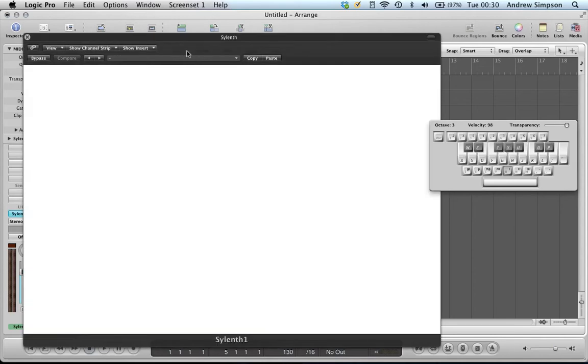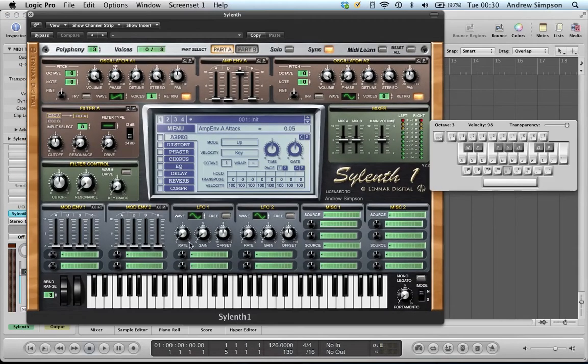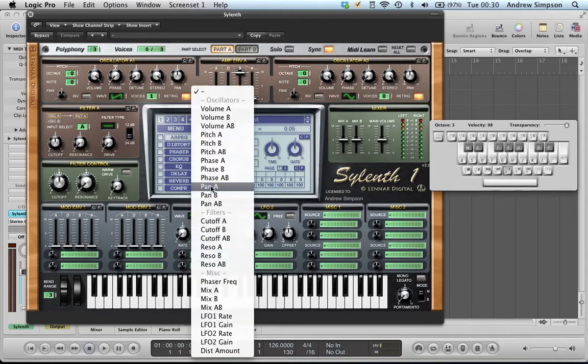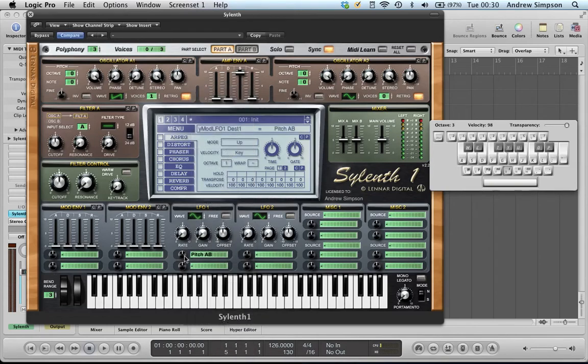In Silent, you have your LFOs down here, and let's assign it to this oscillator here. So, to modulate this, you first have to turn this up. The more you turn this up, this works basically like the slider in the ES2. The higher it is, the higher pitch it'll modulate to.